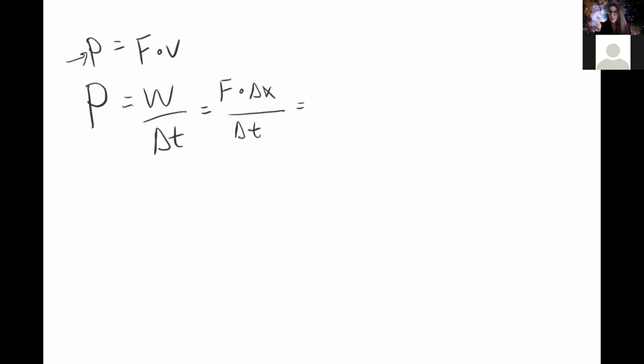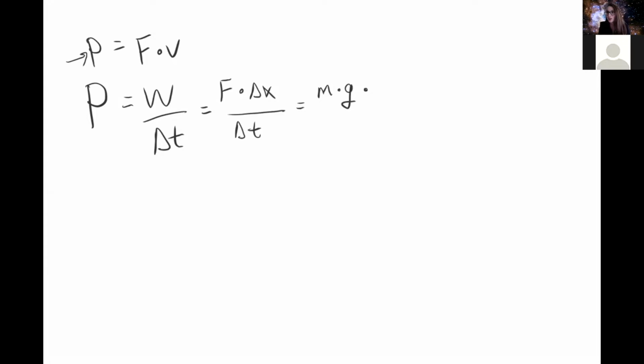is equal to a work over change in time. It's also equal to the force applied at some speed. We're going to use this next formulation, power equals force times speed, in another problem. For this problem, we're going to think about power is equal to a work over time. The work that this student does is work against gravity. So work is our force times the distance over delta t. And so the force that they're moving against gravity is their weight. So the weight of these students is their mass times gravity.